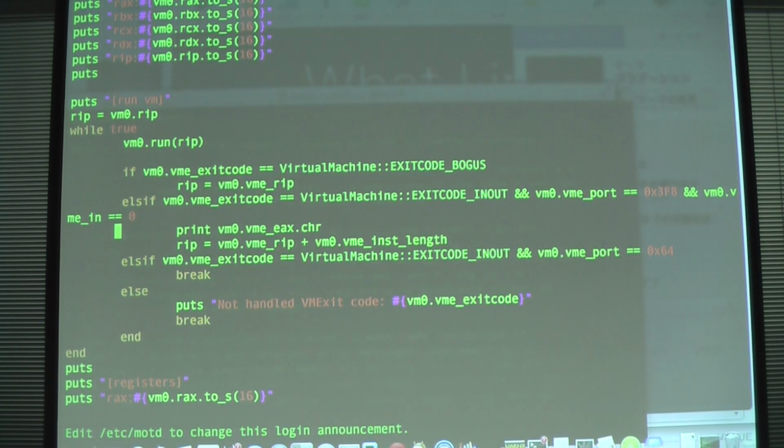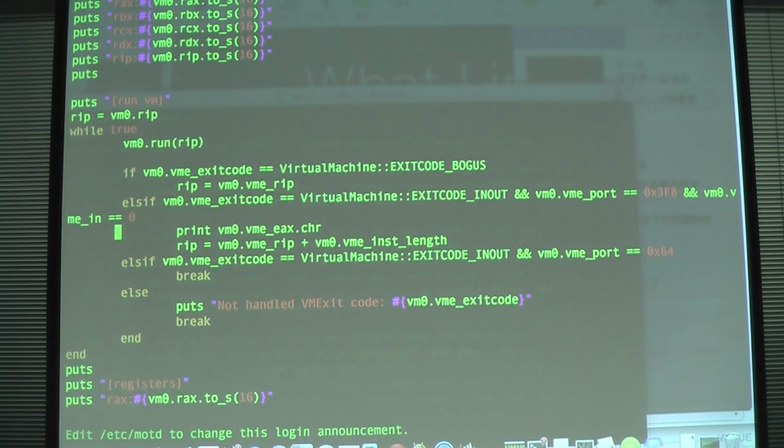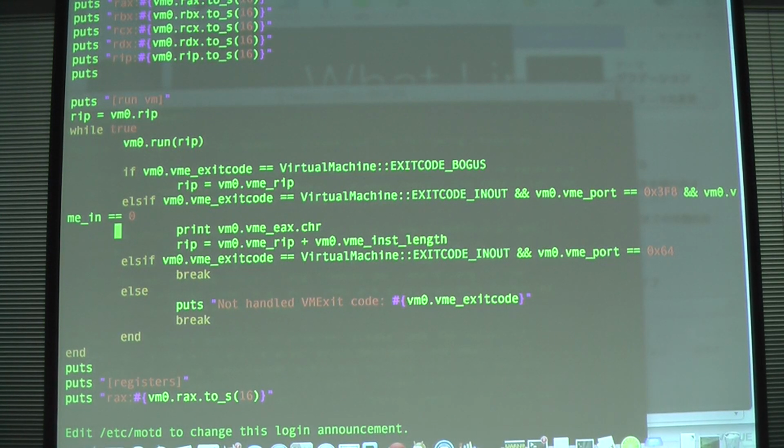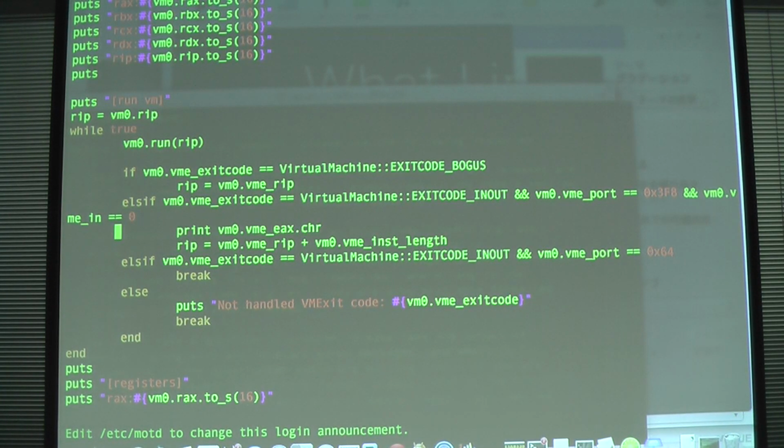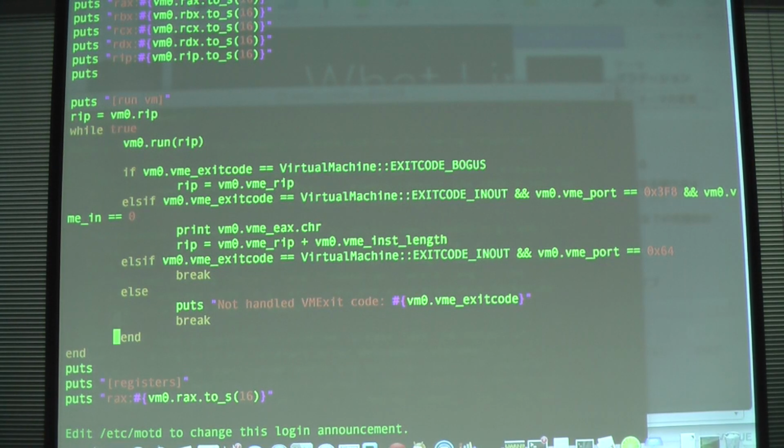Then you need to advance the next RIP register value, then loop again. Then you can run a virtual machine without the user-land part of bhyve.